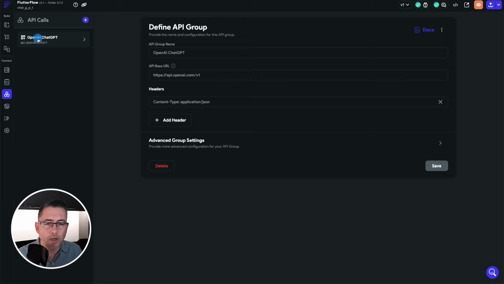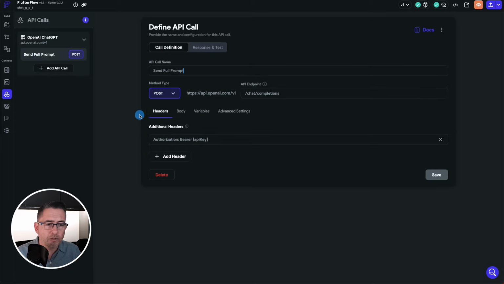If I choose the OpenAI ChatGPT option there, you can see here that we've got a name and then we've got this base URL. Every single API request that sits underneath is going to start with the base URL, and then each API request is going to have its own reference to the specific API that it's calling. Let's open that up here and you can see that now. You can see here we've got the group name, which was defined up here, and then we've got the specific API endpoint that is being called for each individual one. As you build these up, you're going to call different endpoints, but it's going to use parameters from the parent.